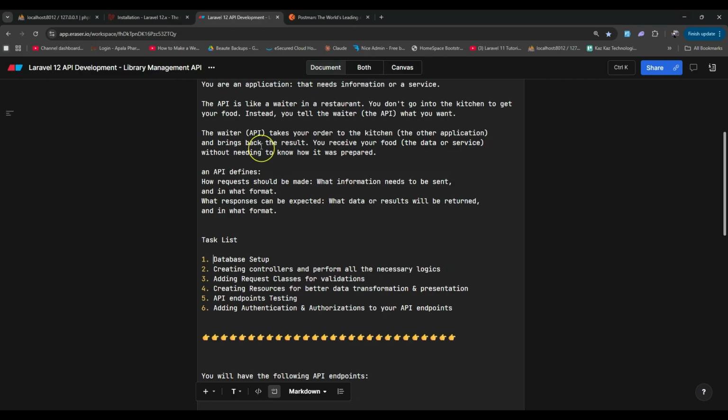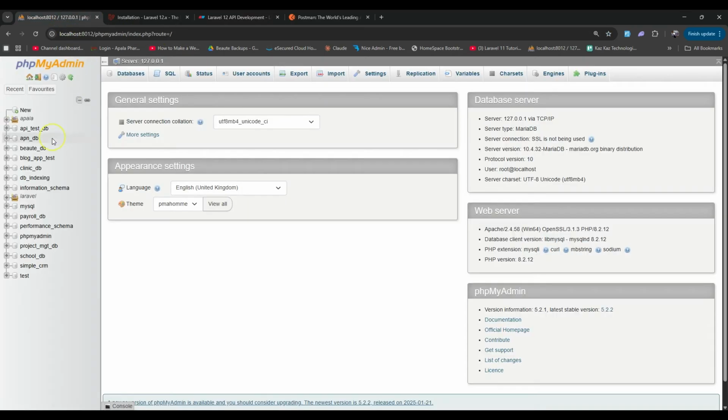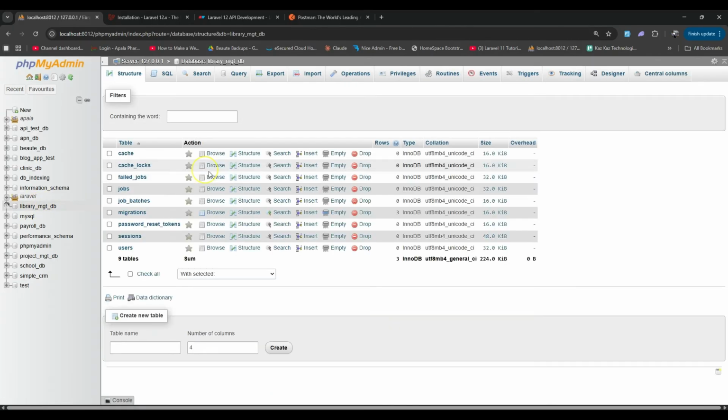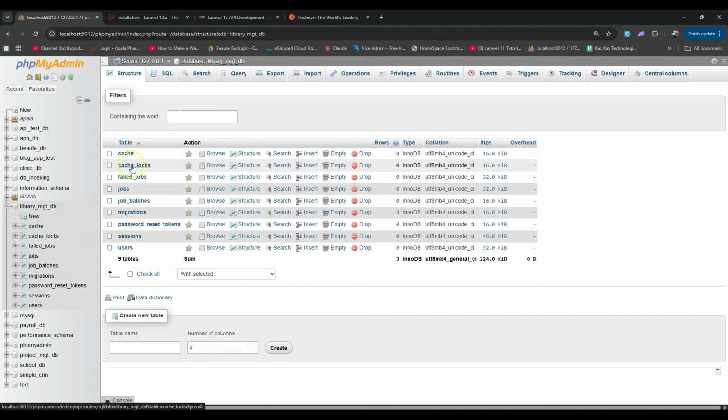So now if you go back here in your database and refresh, now you should see a new database here called the Library Management DB, and from here you can see there is a couple of tables which are default tables that have been created, and you can see the rows are empty except for the one for migrations that it tracks the migration that you have done.